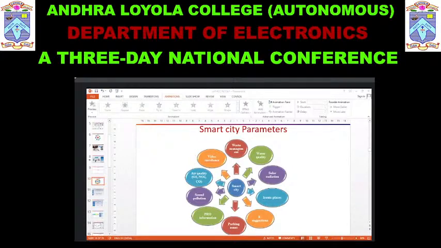Now here, why do we need to monitor water quality? Recently in Eluru we noticed some citizens are facing problems with the contamination of water. The main reason for that is no monitoring of the water quality. Now if you are able to design one smart application which will help to monitor the water quality day to day, then we can avoid such incidents.